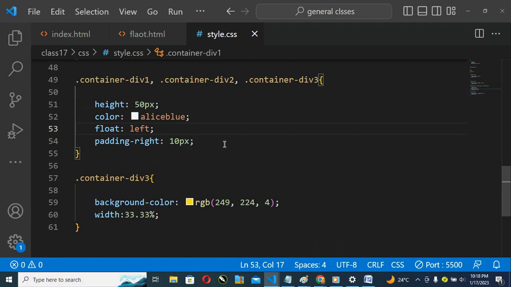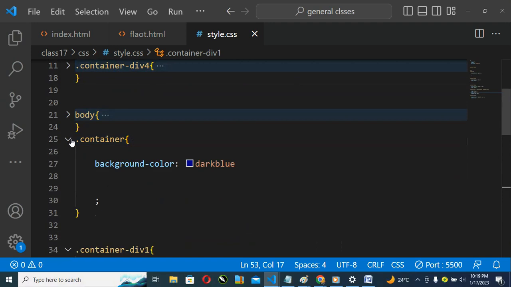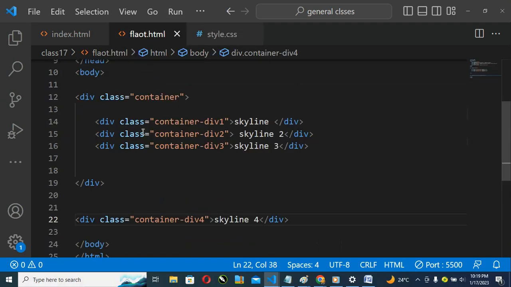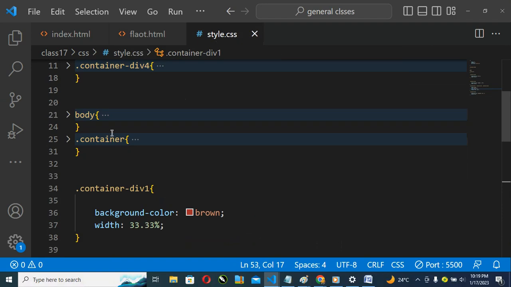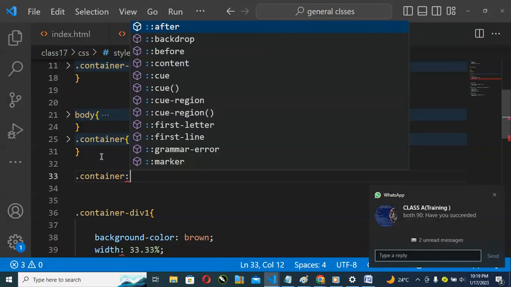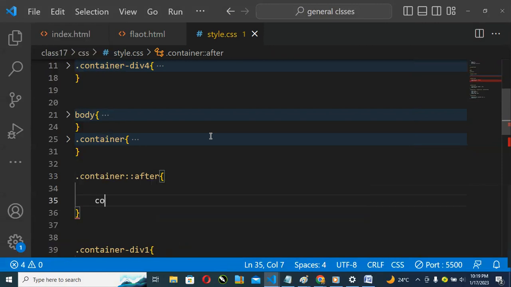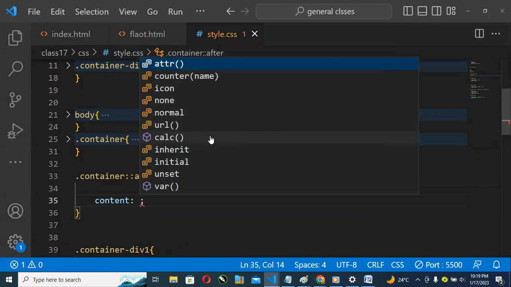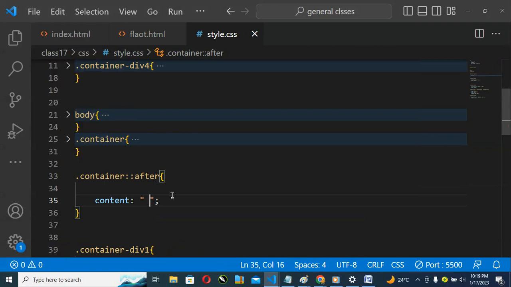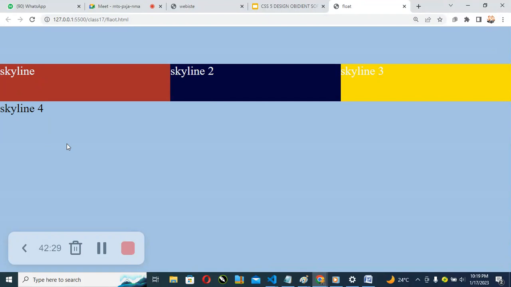Now, inside this container element, this container actually houses all our elements. So what we're going to do is the container, then after, then inside this after, we put the content with two quotes. Then the next one is, if you do that, nothing happens. You can see nothing still happens, right? Now, what if you add display table?